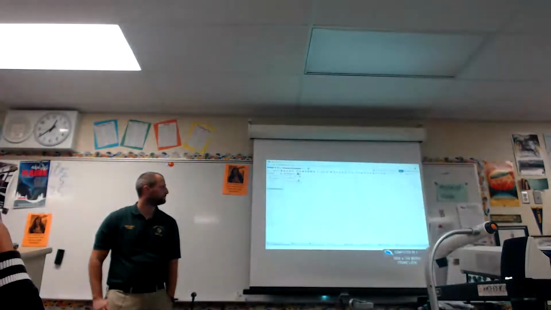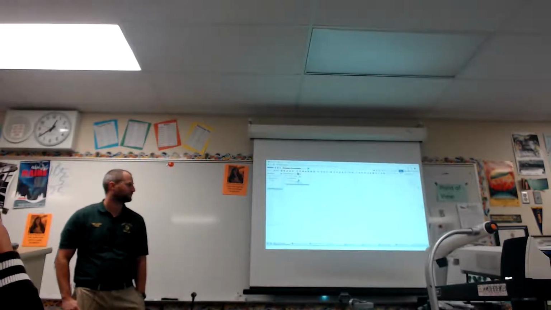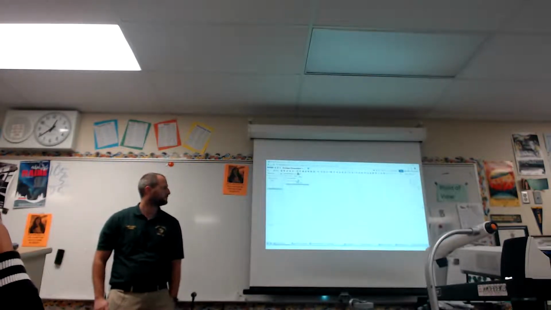Okay, so I'm going to change the gear ratio from 42 to 48. 48 for the first driven gear.